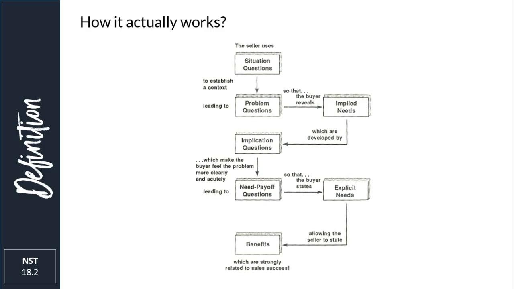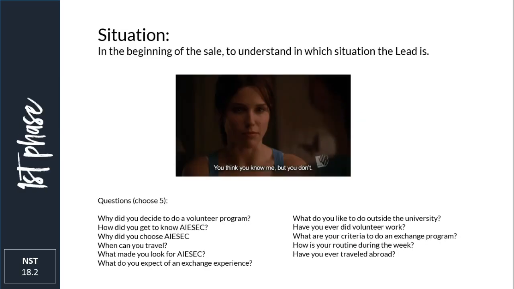And by doing that, the buyer states explicit needs, allowing the seller to state benefits, which are strongly related to sales success. So basically, the EP will want to do one of our projects. And just to give a few examples of how you can use this in our day-to-day with the EPs, I gave you some questions so you can choose.